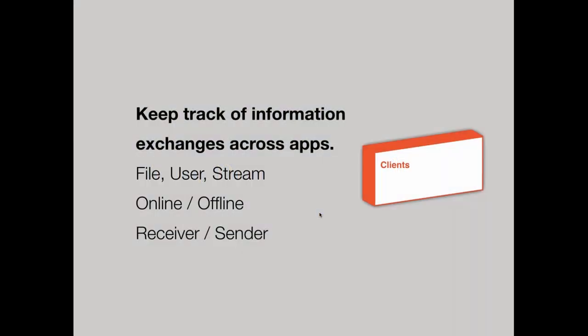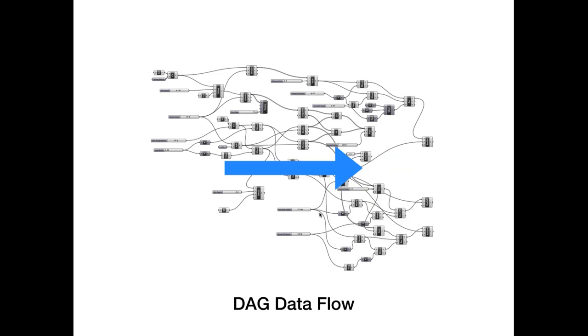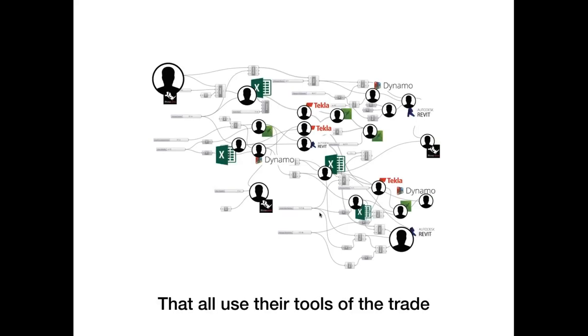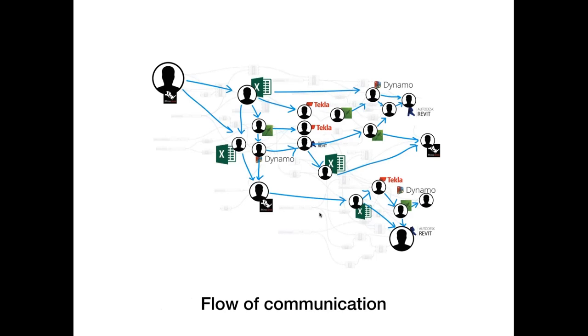Anyway, communication flow. This is again a bit of a technical discussion, but hopefully funkily illustrated. Imagine the design process with all the actors involved in it like a Grasshopper graph, but some of the nodes become humans. All these humans use various pieces of software that they need to use because that's where they're doing their jobs.